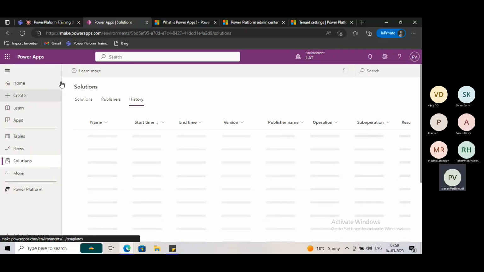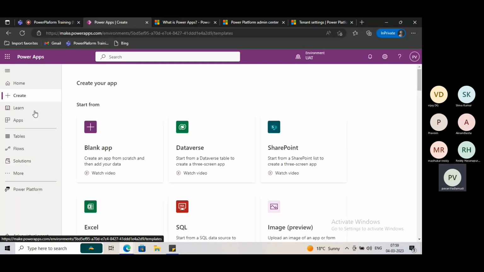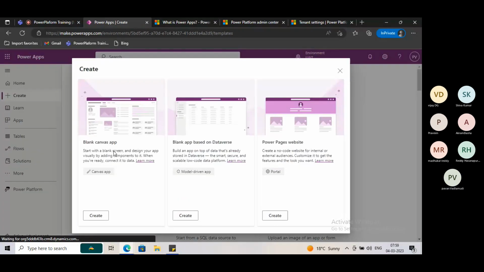That is the overview of Power Apps. Then, how we can create the application from blank. We have the Canvas application first, and we can discuss that. After that we can discuss the model driven application. Then I will also show you some Power Pages, how to create the Power Pages. Mainly we can focus on the Canvas application only.